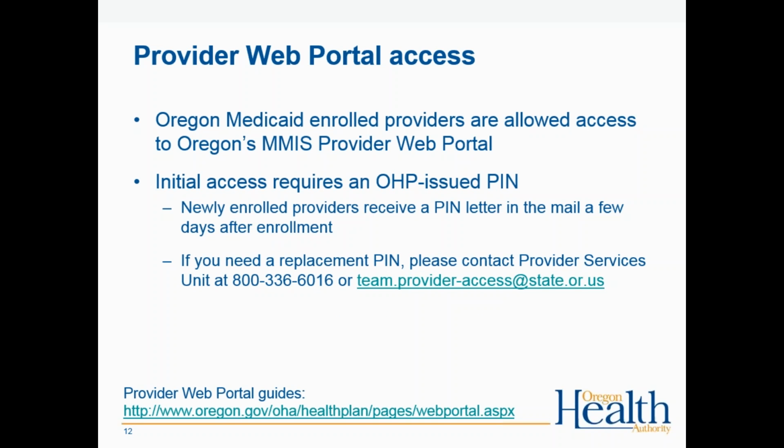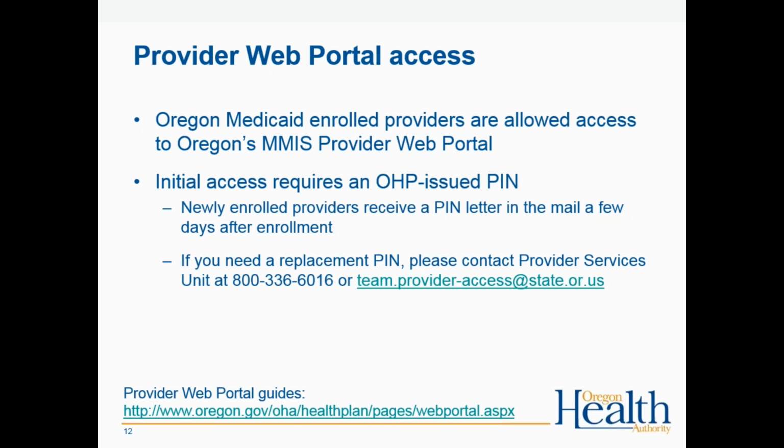Initial access requires an OHP issued PIN, and every newly enrolled provider receives this automatically. Our MMIS sends it directly to the mailing address associated with the provider file. And that PIN does expire within 90 days. So if you're a practice that has been enrolled with Medicaid for a long time but you never set up a provider web portal account, and that is the site that's approved for CPC Plus, then what we need you to do is contact Provider Services Unit, and they can replace that PIN for you. And then you would be able to follow this process.